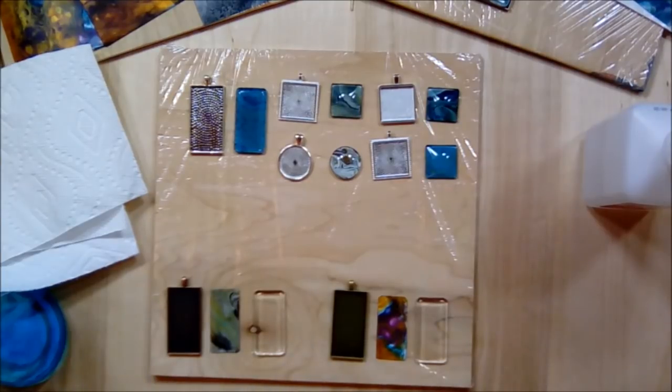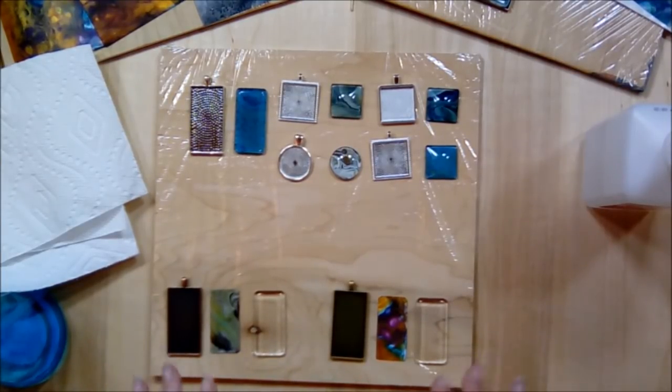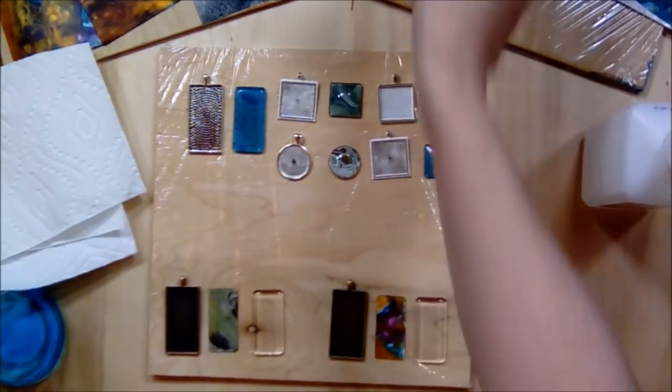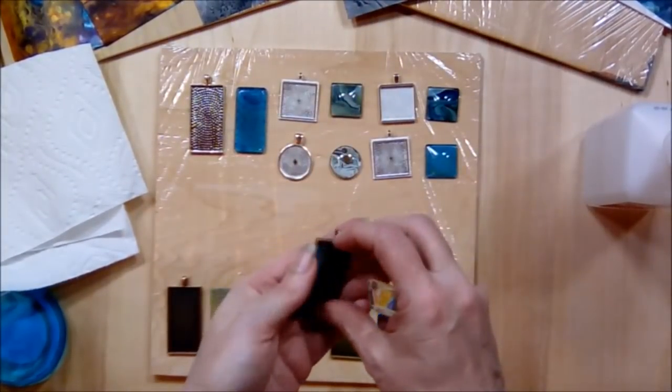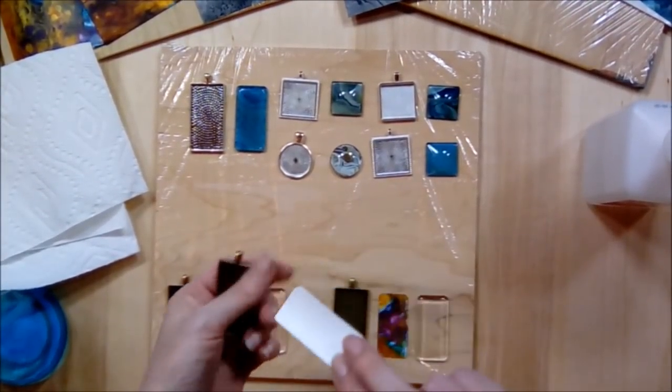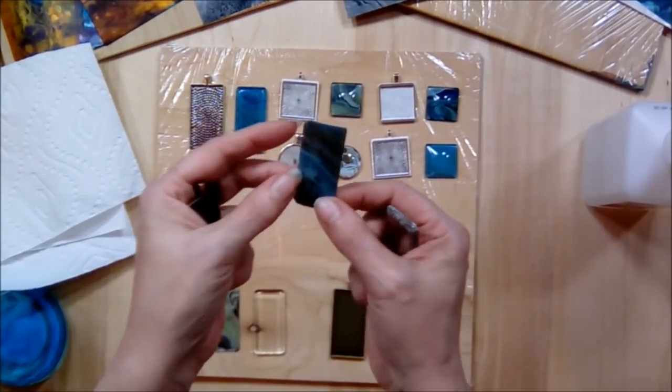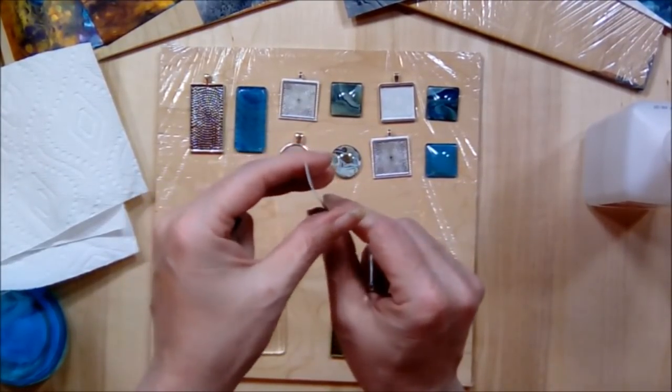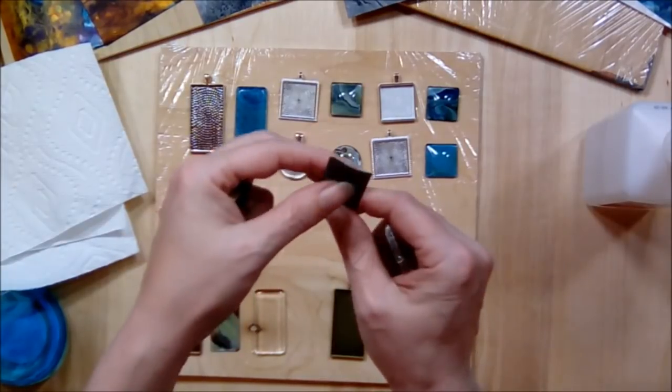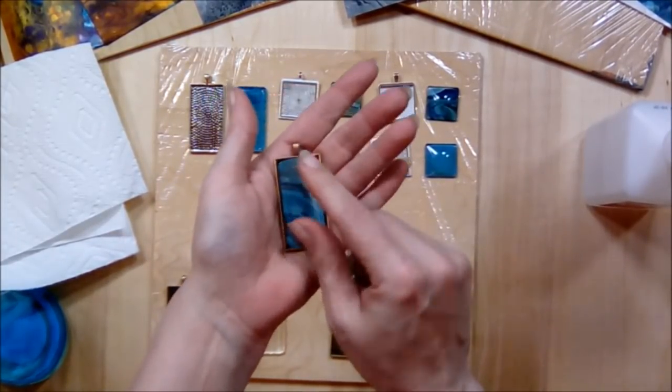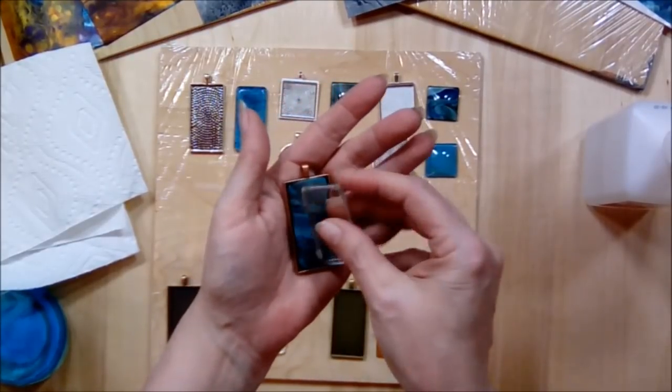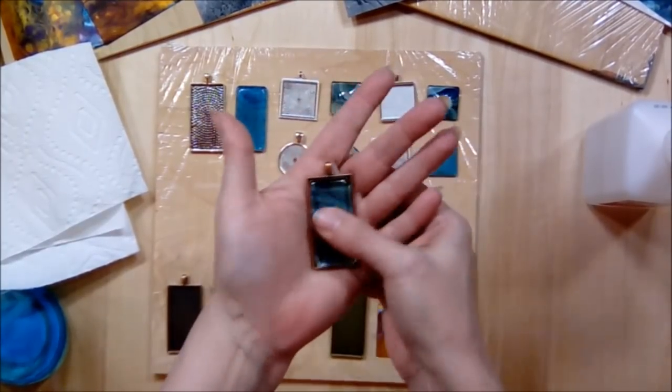The first way to do it which I call the all-in-one is just it's one session and you're done and you just let it dry. What that usually means is you've done it on Yupo and cut out a piece like that. Oh and I wanted to bring this up. This piece of Yupo has been around for quite a while and in the heat of last summer it bowed just a little bit. Yupo is kind of strong, so you're going to need some weight on this when you go to dry it.